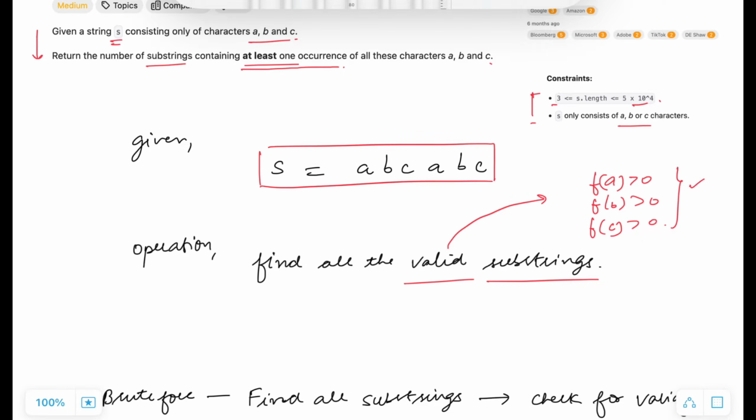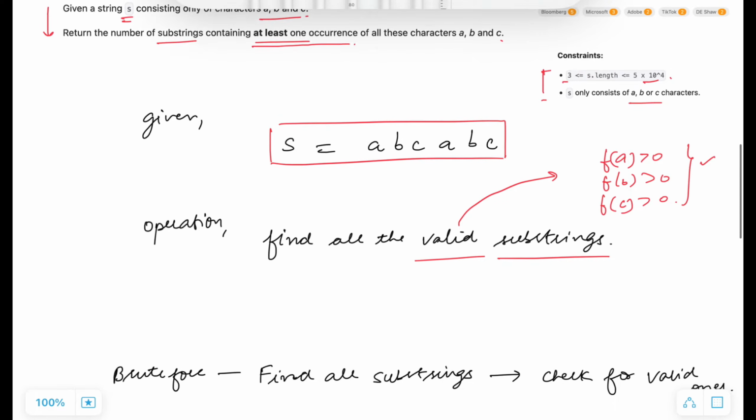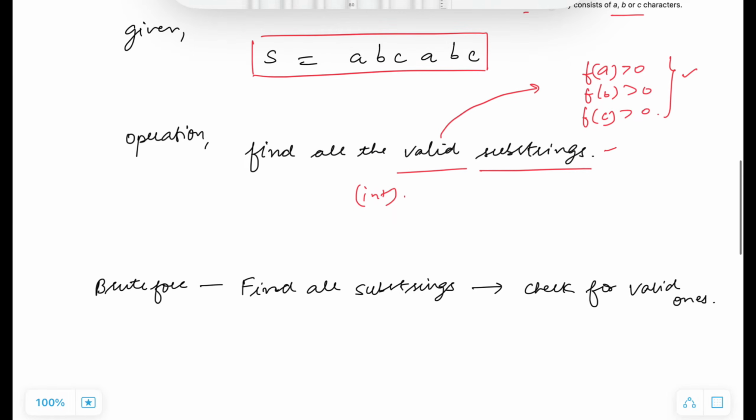If this is the case, that substring is a valid substring. And we have to return the number of those substrings, so the answer is going to be an integer, the count of all these substrings. So from this string, every substring where A, B and C are present is a valid substring, and we just return the count of that.